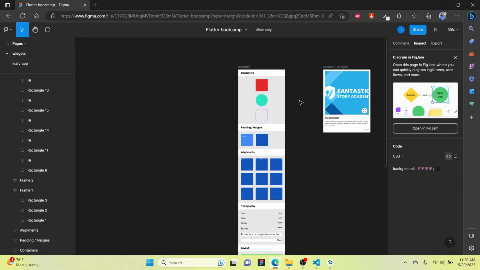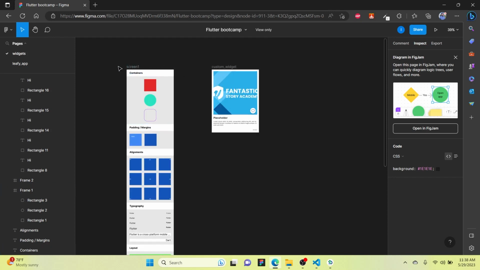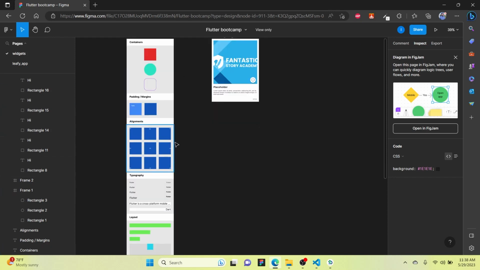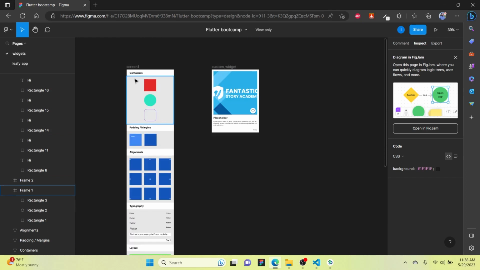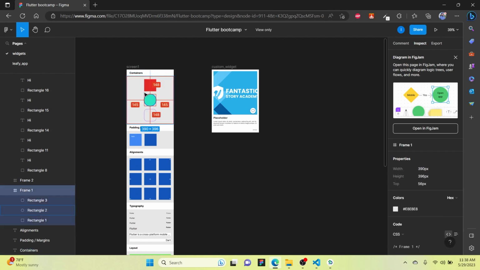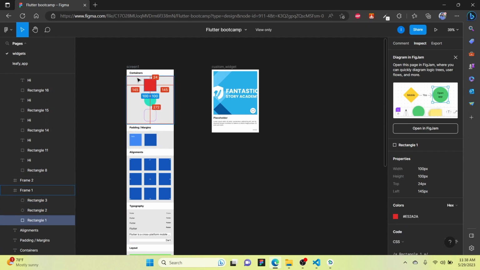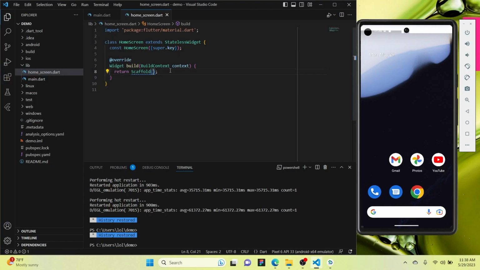So firstly, let's look at the design file. As we can see here, there's a list of widgets structured in a column manner, because there's a text widget, then there's another widget, and inside that widget there are a couple of other widgets. So all of this is placed in a column-like manner. What we can do is insert a column inside the scaffold's body.